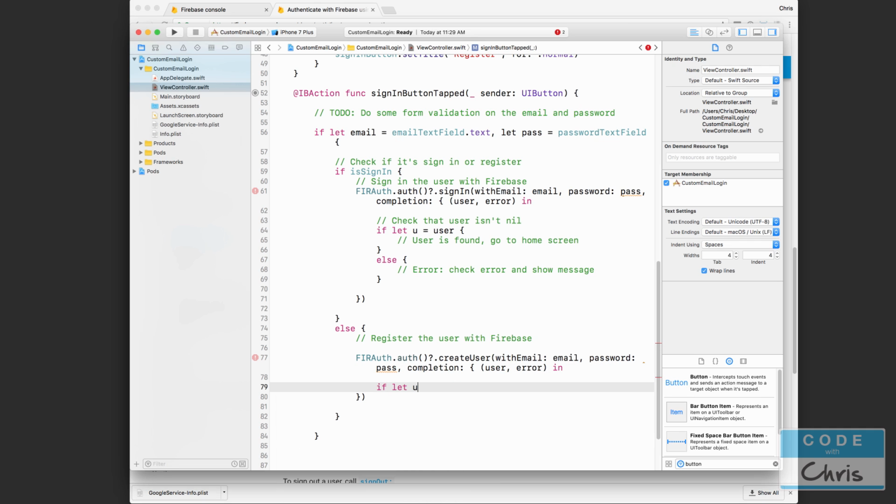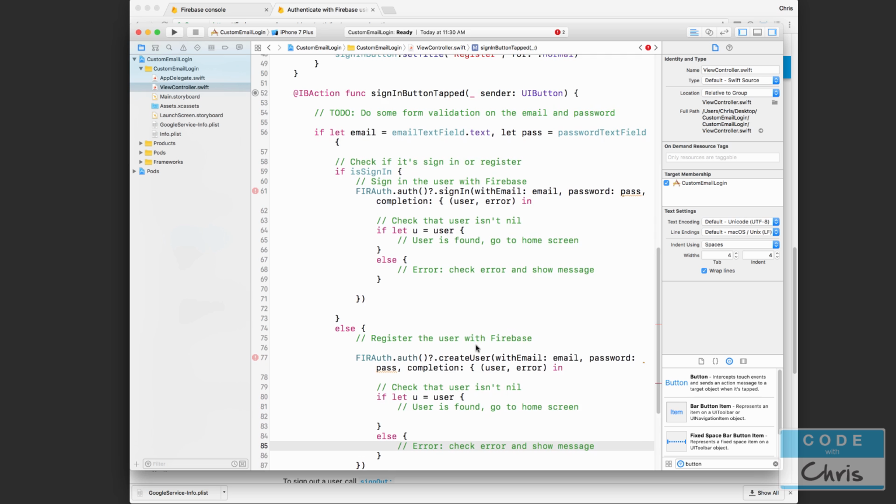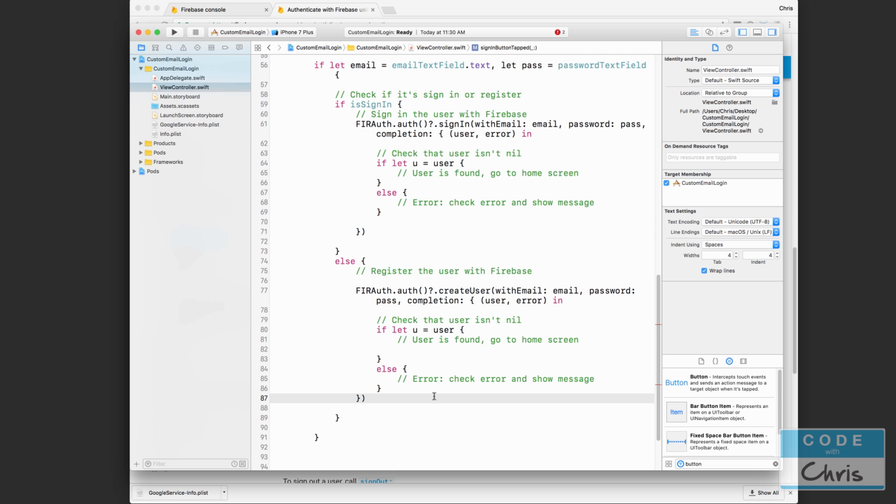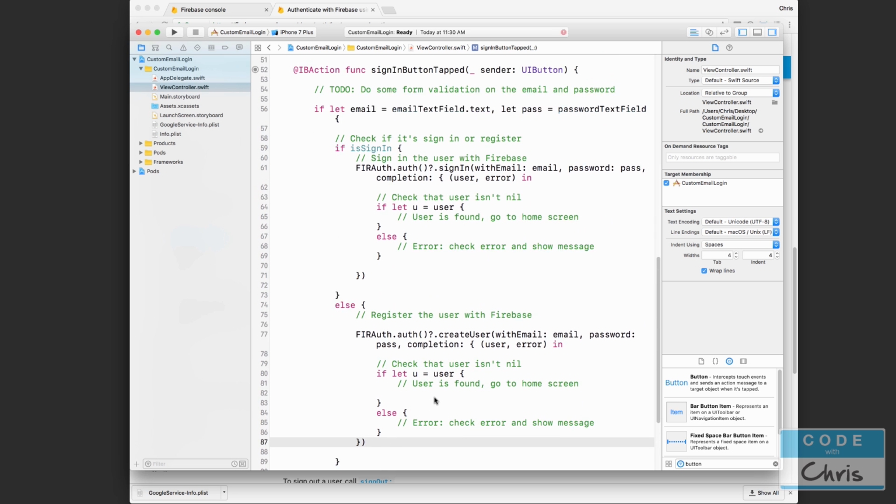So if let u equal user, check that user isn't nil. User is found, go to home screen, else error, check error and show message. Okay, so that should be it.